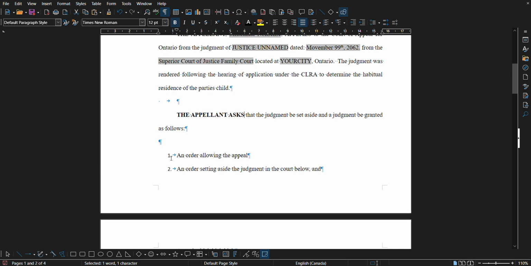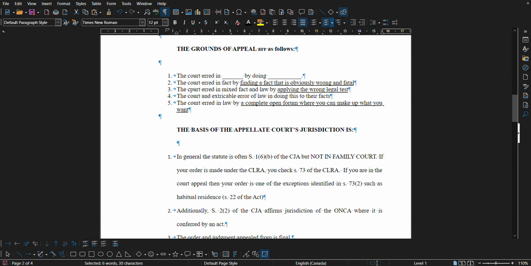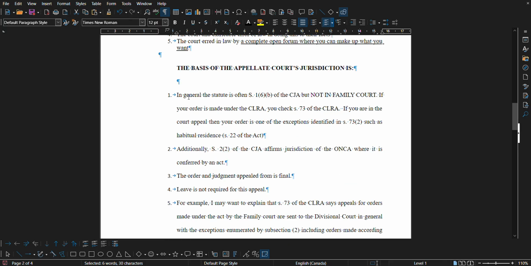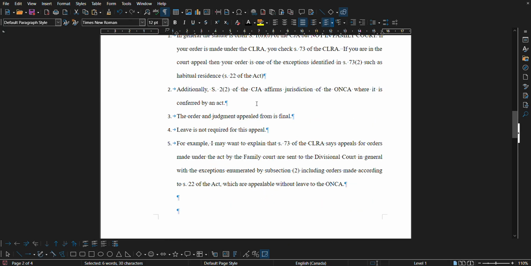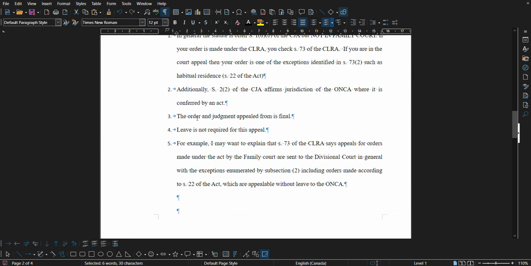Make sure you're asking for an order allowing the appeal. Make sure that your statutory jurisdiction is correct, rock solid. Make sure you know that you're dealing with a final order. If you don't have a final order, just forget it.